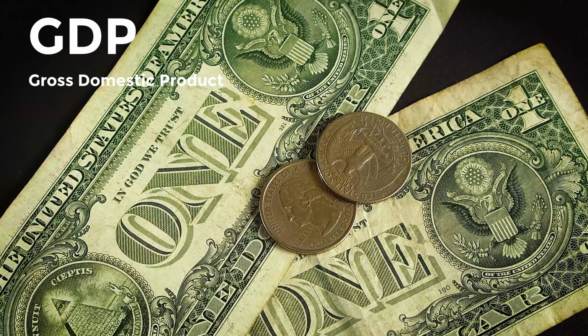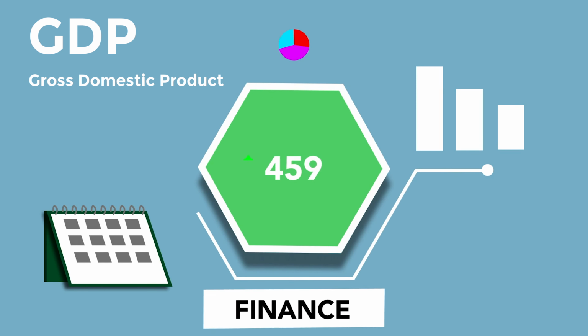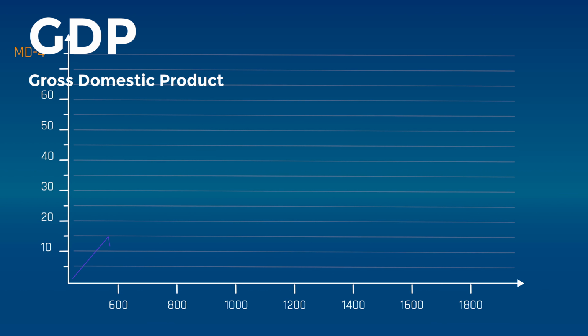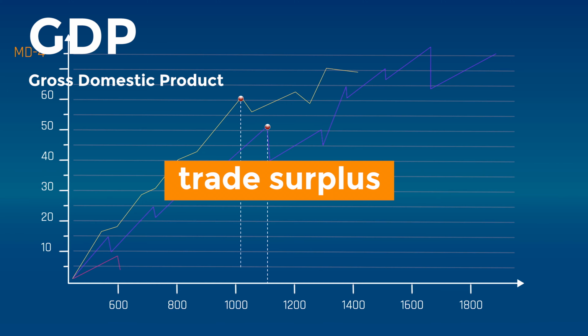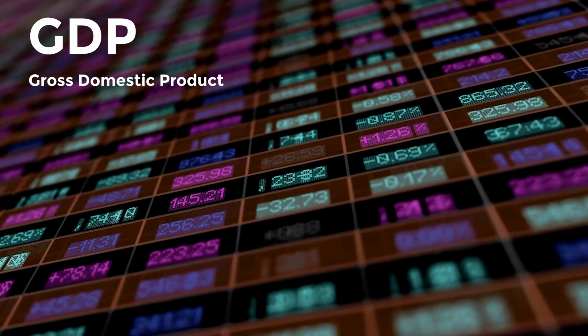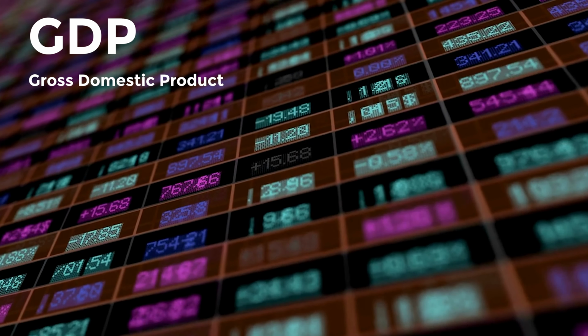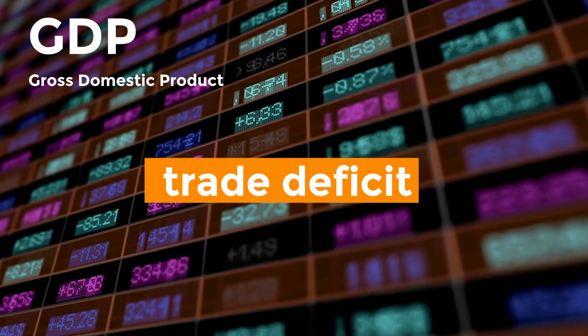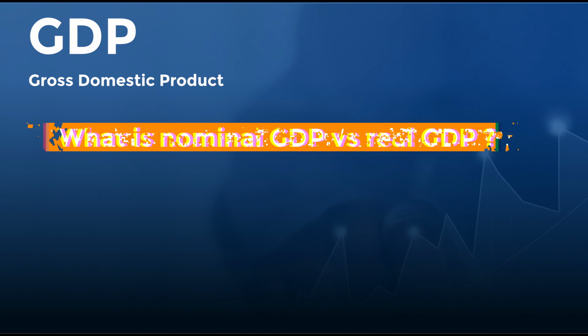Of all the components that make up a country's GDP, the foreign balance of trade is especially important. The GDP of a country tends to increase when the total value of the goods and services that domestic producers sell to foreign countries exceeds the total value of the foreign goods and services that domestic consumers buy. When this occurs, a country has a trade surplus. If the opposite occurs, if the amount domestic consumers spend on foreign products is greater than the total sum domestic producers are able to sell to foreign consumers, it is called a trade deficit. In this situation, the GDP of the country tends to decrease.